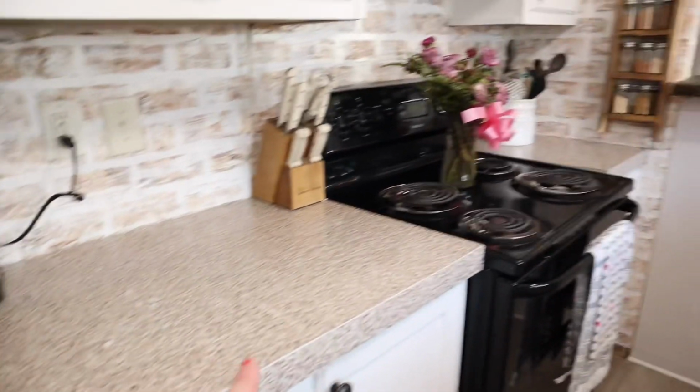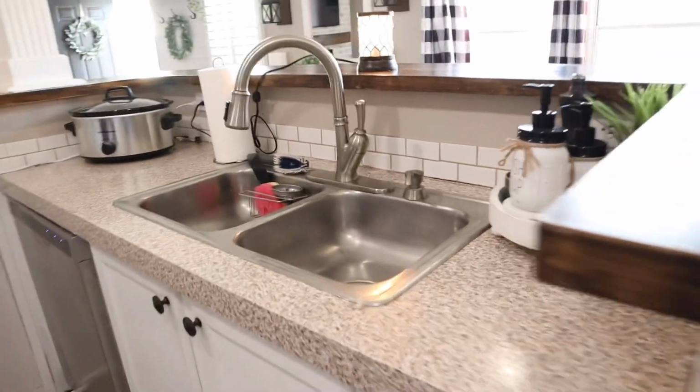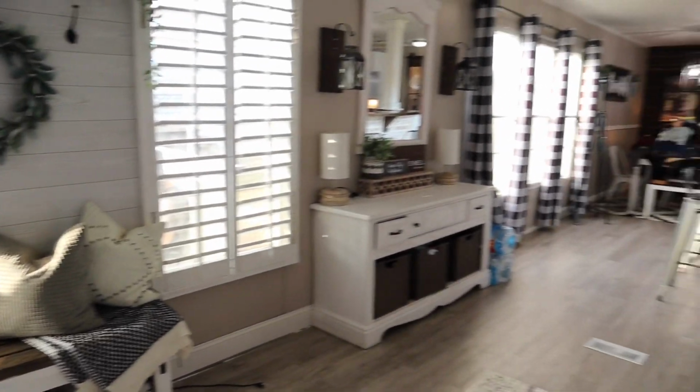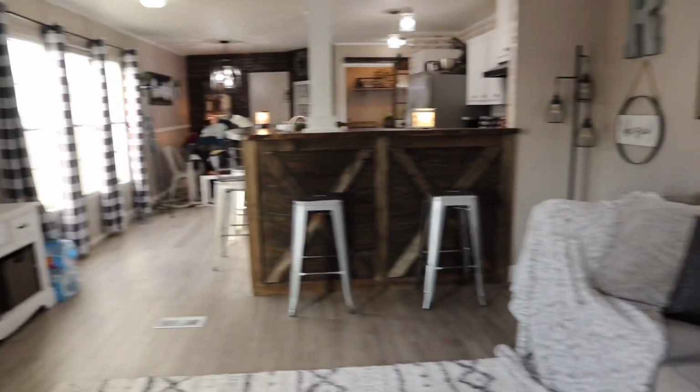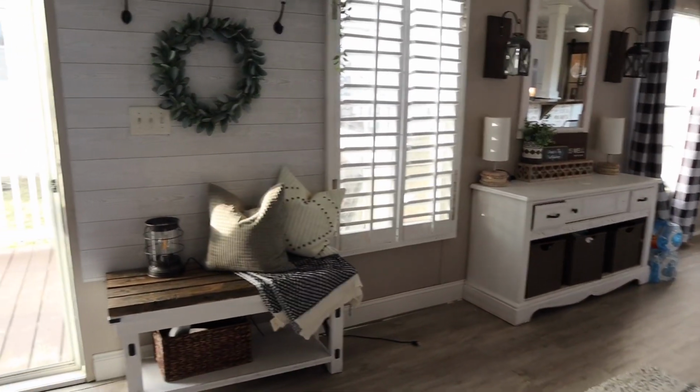I even cleared some stuff off of my countertops because it just makes me feel better with not a lot of stuff, only necessary stuff on it, you know what I mean? So I started minimalism my way, which I'm about to do another video in that series. Y'all really like that series. I like it too because I get rid of stuff, but I'm going to do it on my closet in my bedroom, which hasn't been decluttered in a while.